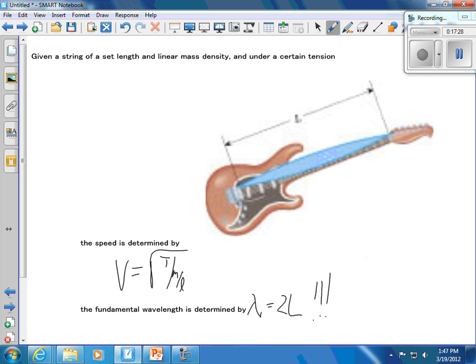If you take a guitar string, here it is coiled up in a little bag, put that on a scale, and measure its mass and divide that by its length L, that will give you the linear mass density. Keep that in mind. The units of linear mass density are kilograms per meter. You can take a violin string, measure the mass, and divide by its length, and that will be the linear mass density you use in this equation. But don't try to equate the length of a string to linear mass density unless you know the mass of the entire string.